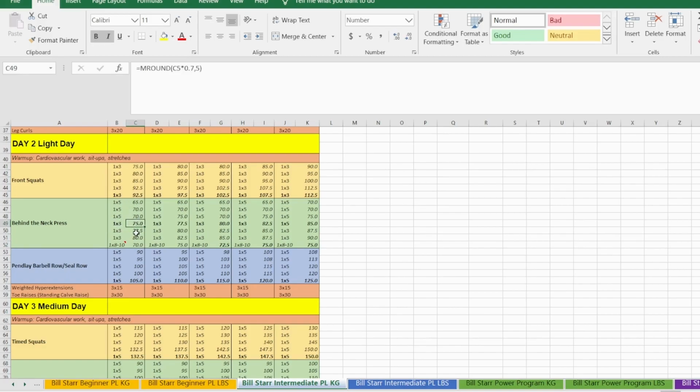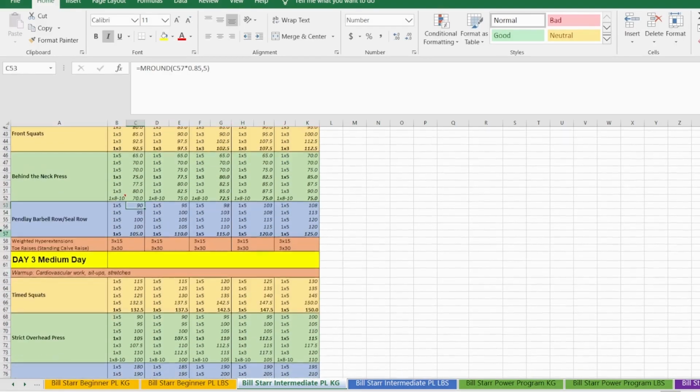So what we do here is we add 2.5 kilograms or 5 pounds for the second set of 3, and we add an additional 2.5 or 5 pounds for the final set of 3. There we go. Quite simple, really. And the first 3 ramping sets are based off this set weight. As you can see, if we click on that first one, it's 85% of that weight, and the back off set is the same weight that you did for the third set. There we go, quite simple.